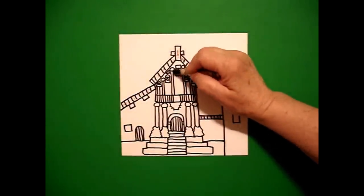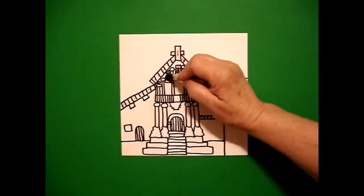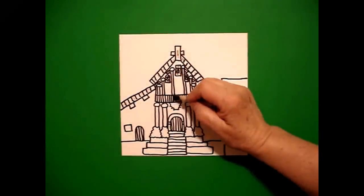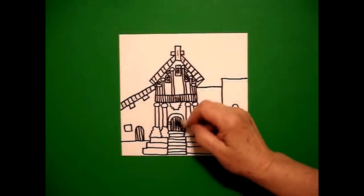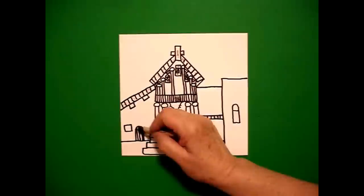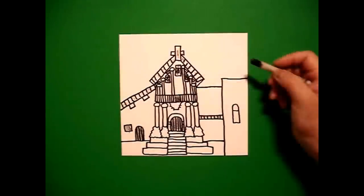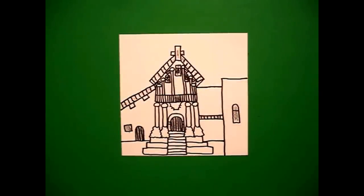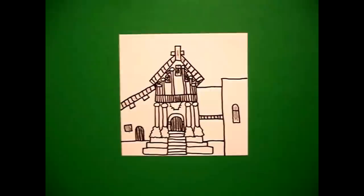We're going to color in around our bells black, this section black, leave everything else alone. This center section of our railing, this is going to be black. Our doors are going to be black. You don't have to color them real dark. This is going to be black. This window, black. Over here, this window, black. I think that's it. Oh, this section of the rooftop, black and black.